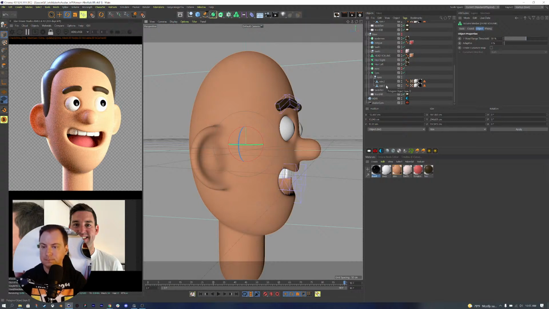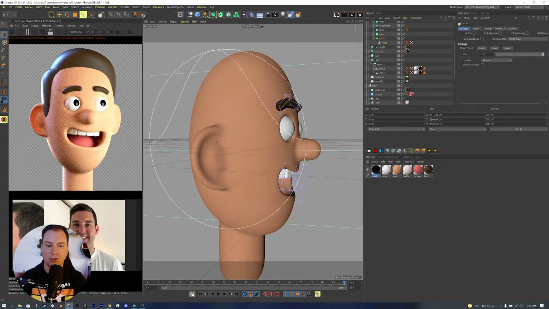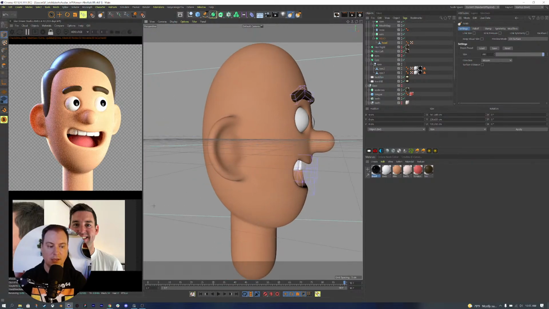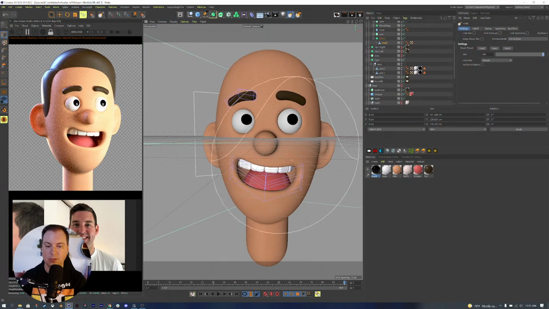Okay, let's get the head shape dialed in, as I said. So I'm going to go into the head and select the head shape. I'm going to use my grab brush here and get the front looking good. We've got this on the side, a little bit wider of a chin, and the head is a little bit wider as well.